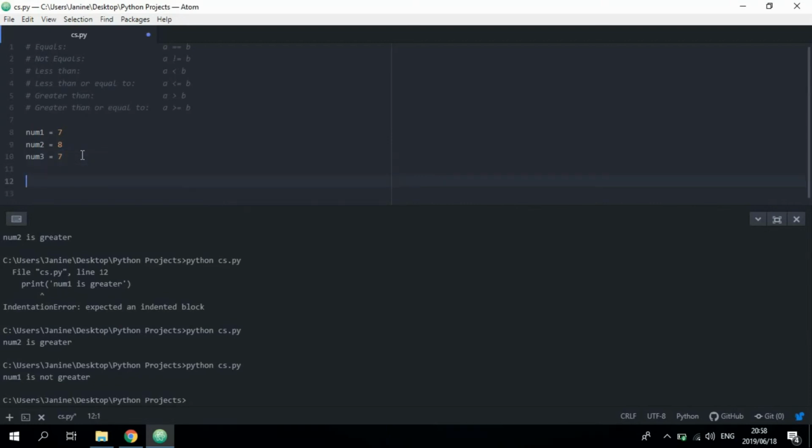We're going to say if num1 is greater than num2 and, if num2 is greater than num1 and num2 is greater than num3, then we're going to print "num2 is the biggest."